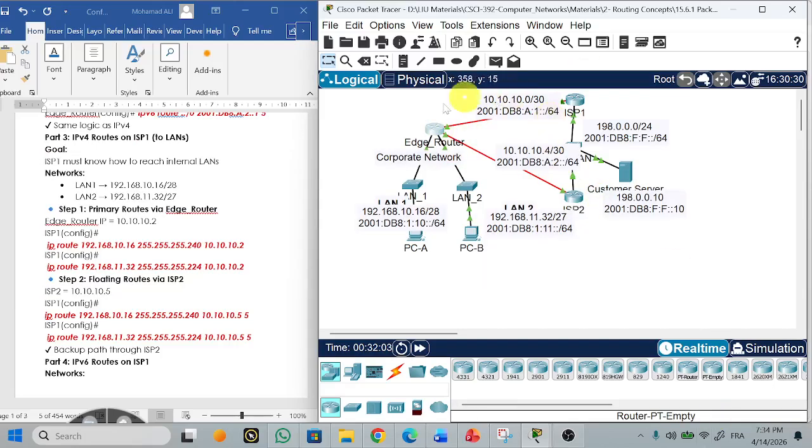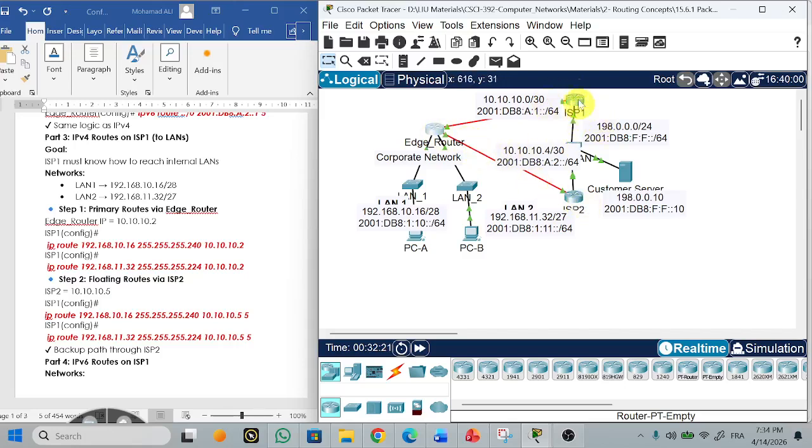It means that the author has already configured this LAN and this LAN. So all the configurations are done at this router.